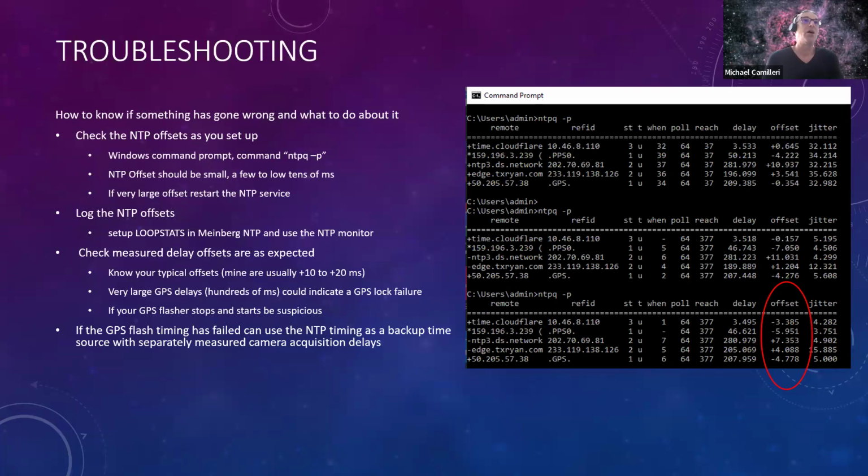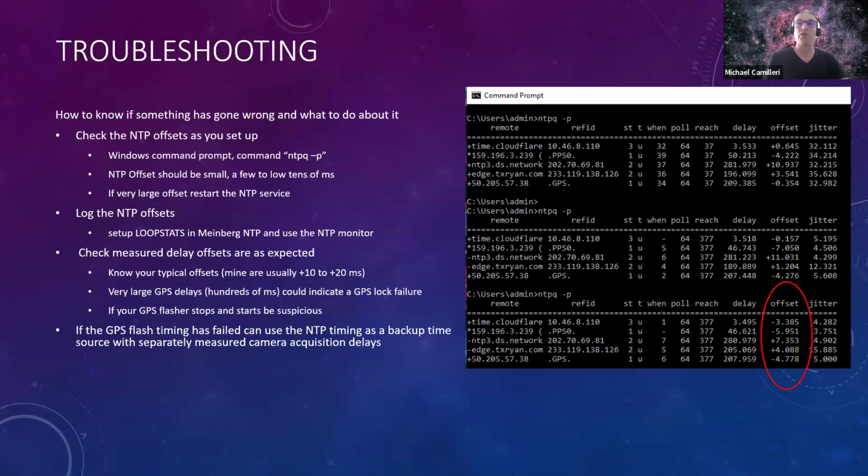One of the things is to keep an eye on your PC time. If you use an NTP, it does give a report that you can look up to see what your NTP time offset is. And this is showing an offset of my PC time of a few milliseconds to UTC. And the other main thing is just to use your common sense. I usually have an offset of about 10 to 20 milliseconds. If it's much higher or lower than that, then maybe I've got a problem.